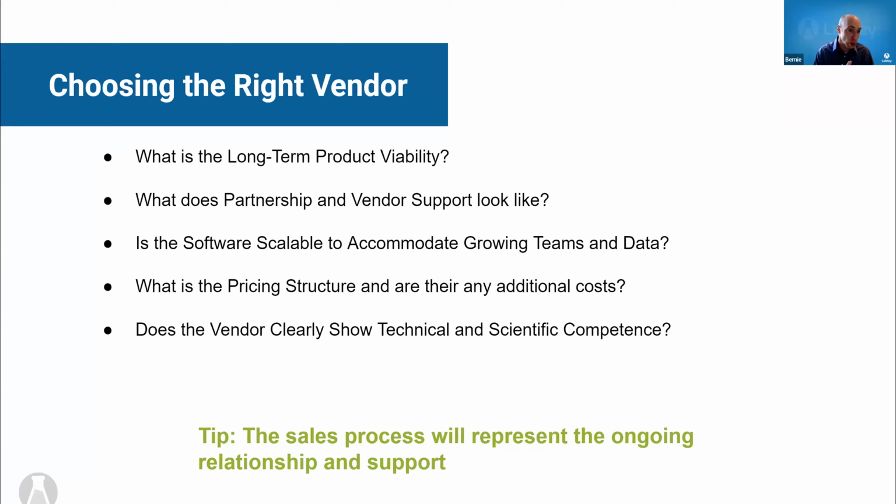Okay, so long-term product viability. If you haven't spent a lot of time in the software industry, lots of products are made use of for a while. Sometimes they are decommissioned. Sometimes they change, and that depends on the vendor that's working on them. So how long has that vendor been in business? What's their reputation like? Mind you, it shouldn't be a deal breaker that a company is very new. They may very well have the best product and service for you, and that's great. But, in general, that remains a decent metric for an initial judgment.